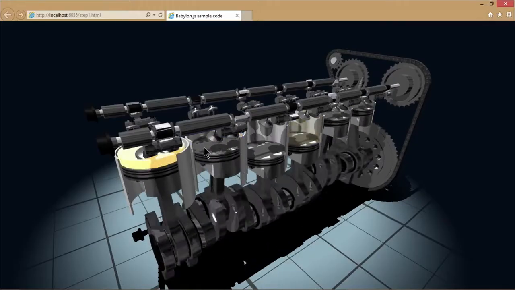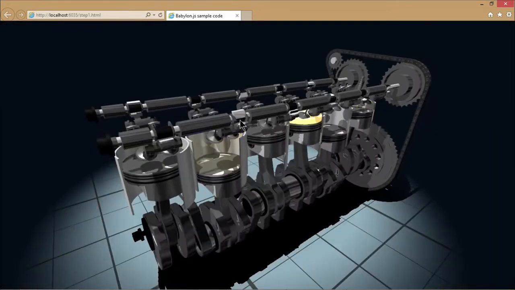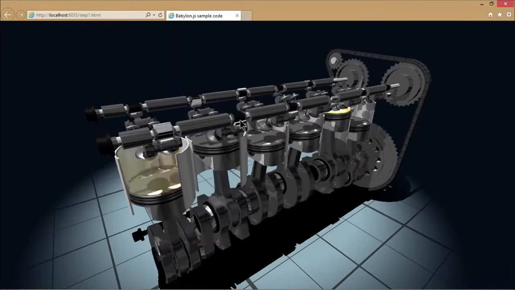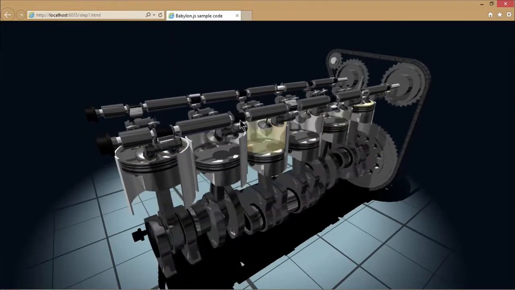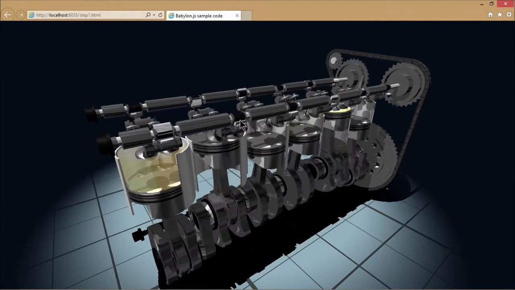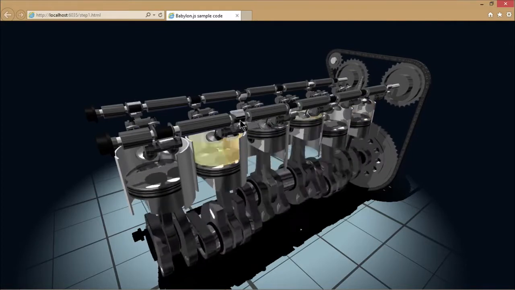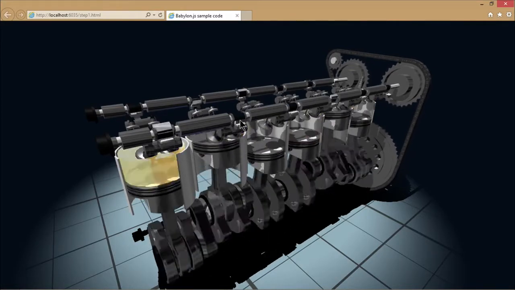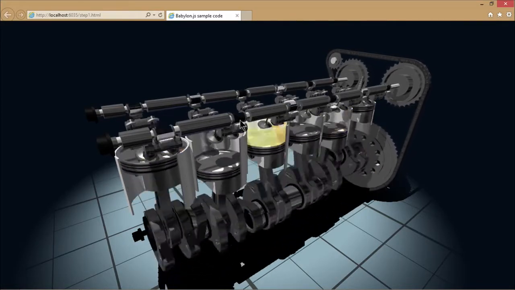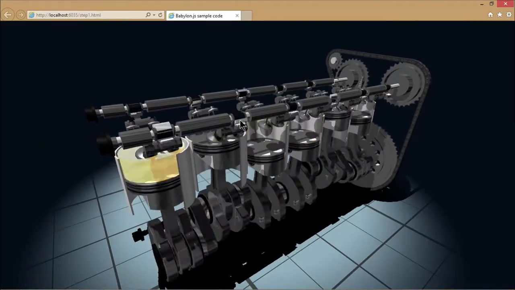I don't know if we can see that. I'll start again just to see the loading screen. Did you see the loading? Yeah, it's free. Just by calling sceneloader.load, we will instantiate for you a sort of layer on top of your canvas just to let the user know that we are loading something. Not just a blank screen where the user wonders what's going on in here. Just by calling load, everything will be loaded for you.